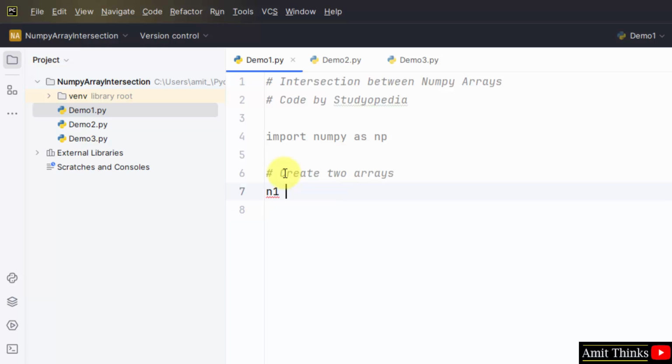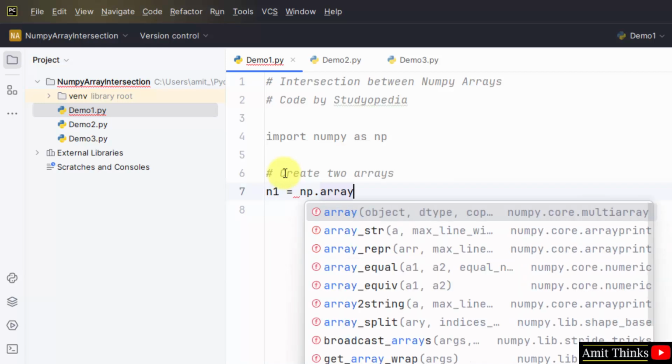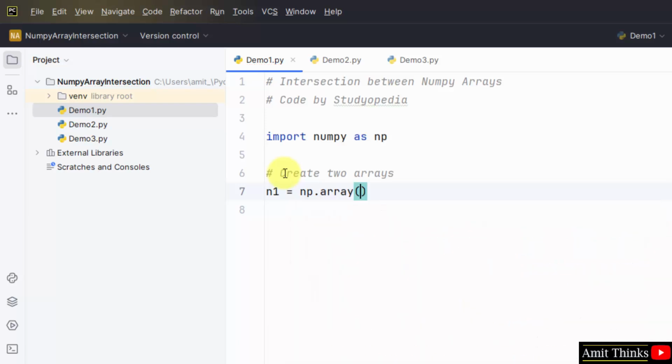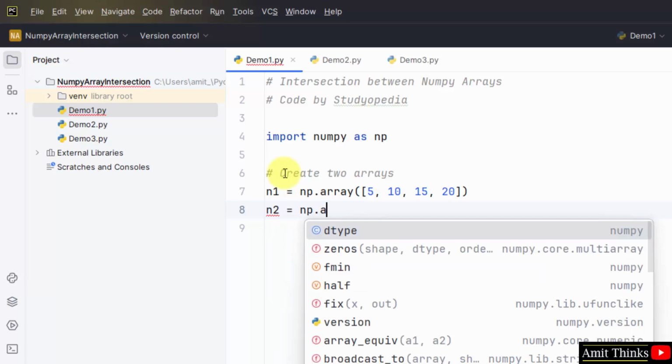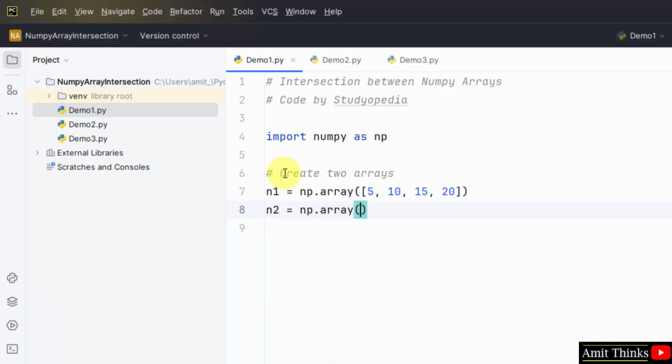First one would be n1, numpy.array, add some elements. n2 is our second array, np.array. Let us add four elements. So here 5 and 15 are similar elements in both the arrays.